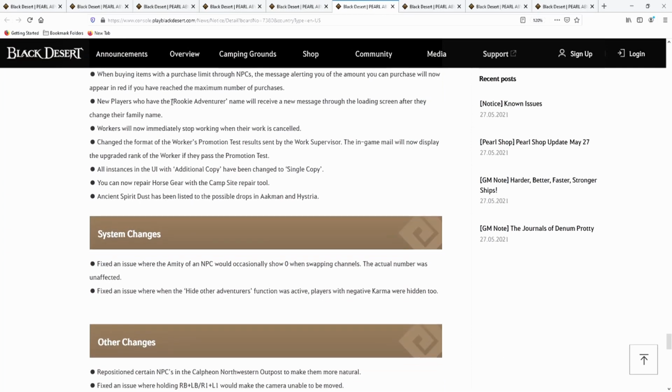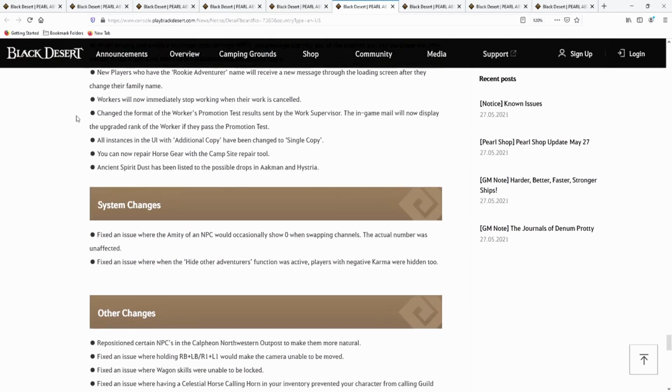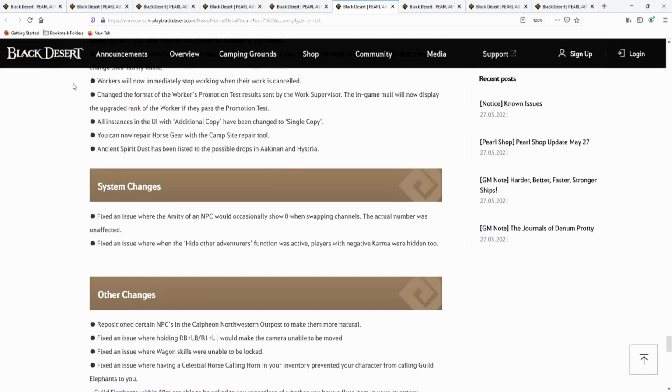New players who have the Rookie Adventurer name will receive a new message through the loading screen after they change their family name. Workers will now immediately stop working when their work is cancelled, so you don't have to wait for the worker to complete their task. Change the format for the worker's promotion test results sent by the work supervisor. The in-game mail will now display the upgraded rank of the worker if they pass the promotion test.